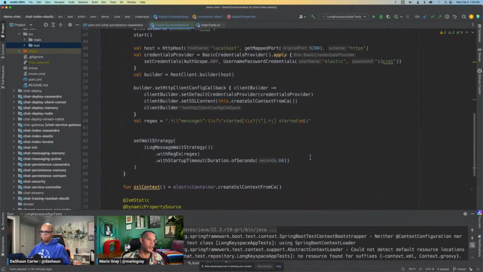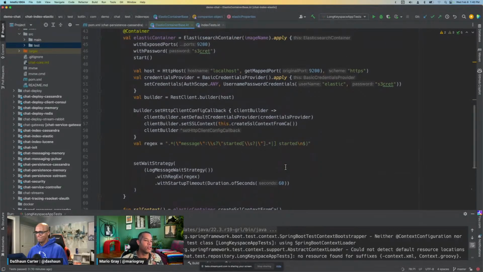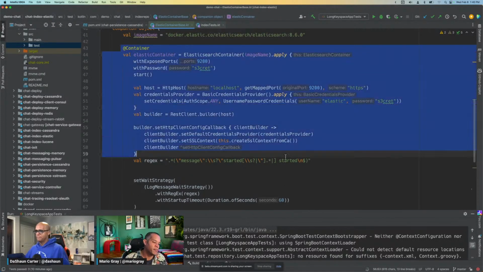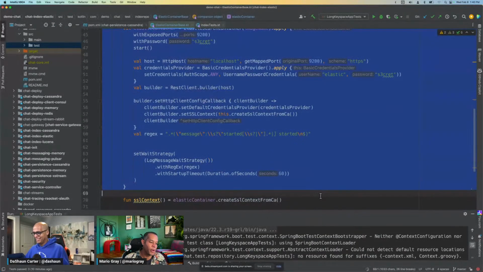And you saw the little hokey thing I did, which was depends on. You shouldn't have to do depends on, because sometimes you don't know what other beans are going to depend on, and then you have to put depends on everywhere. And who wants to do that? So this is, like I said, the right path. This is the correct path. What you saw with the Cassandra stuff probably isn't the correct path, but it works, right?